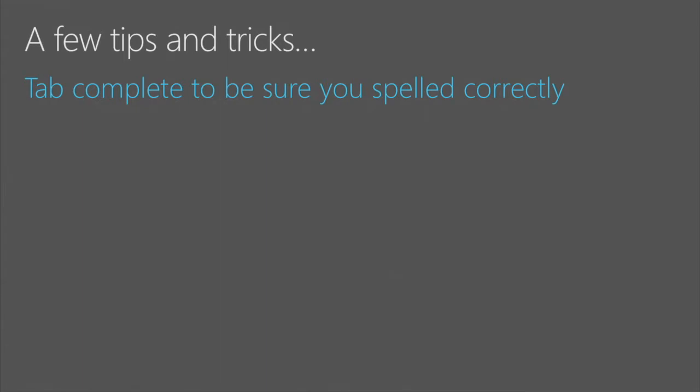Two is, guess what? It's going to save you time. So when I do a Get-MsolUser, I never type the full thing. Get-Msolu, tab. When I see the camel case, I know that it's the appropriate commandlet, and I save myself 3 characters there. But you can think about a commandlet you run on a regular basis that is very, very long, or a parameter that's very long, that you'll save yourself from. So use tab complete for commandlets as well as for their parameters, and you'll save yourself a lot of time and prevent a lot of errors on screen that you have to figure out, like, oh, I used an M instead of an N in one of my commandlets.